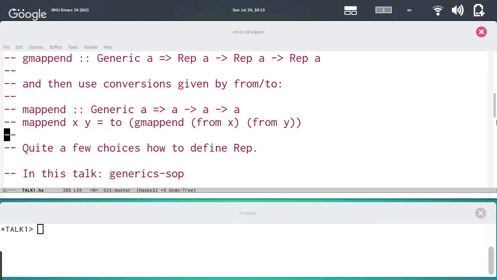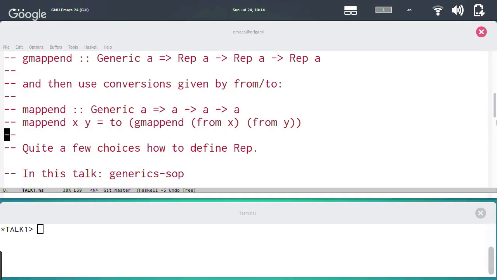And for example, the built-in representation that GHC uses, that I'm not going to talk about in this talk, is going to break everything down into essentially binary pairs and binary choices, like the either data type. So whenever you have a choice between two constructors in a data type, GHC will generate something like an either for you, and whenever you have multiple fields in one constructor of a data type, GHC will generate something like a pair for you.